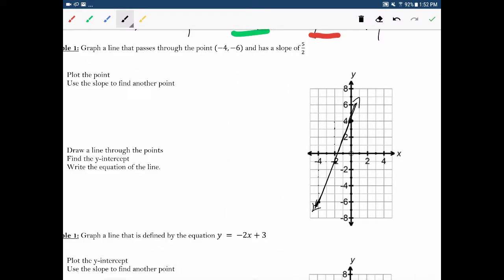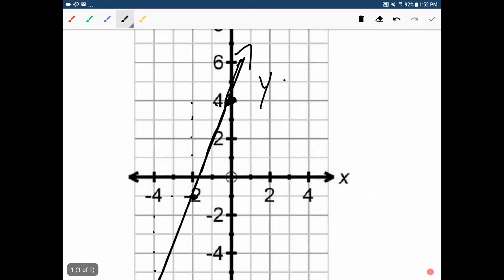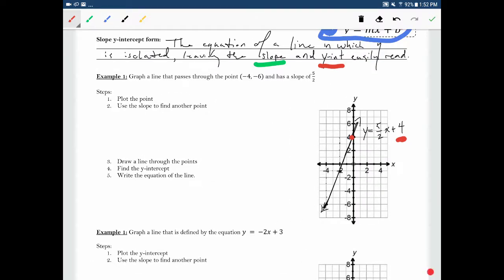And now we're going to write out the equation of the line, which is y equals, we write our slope, which we said was 5/2, x, and then we say plus our y-intercept, whatever that is. Now, we weren't given that, and we didn't do all the equations or all the math to find it, but fortunately, we drew our line and we see that it's going through 4, so it's going to be plus 4. And again, here I'll even do this so you can see we got that 4 from the y-intercept. All right, and that's it. That's all you have to do.